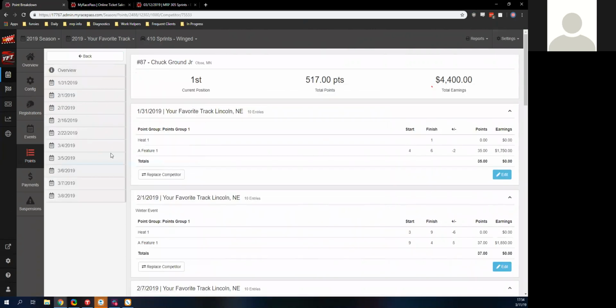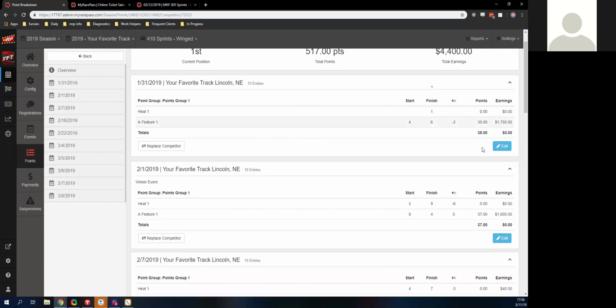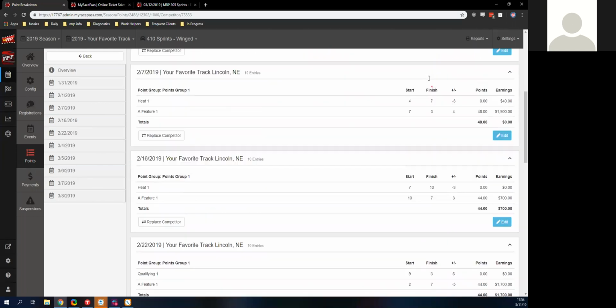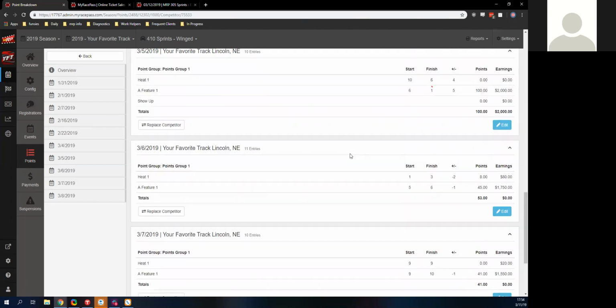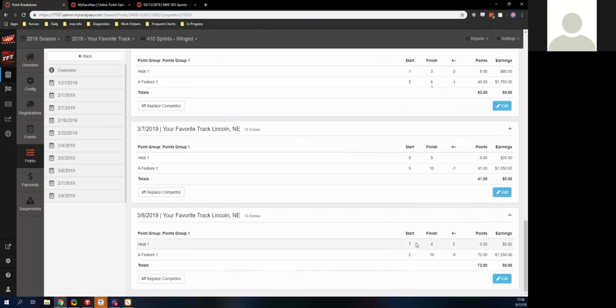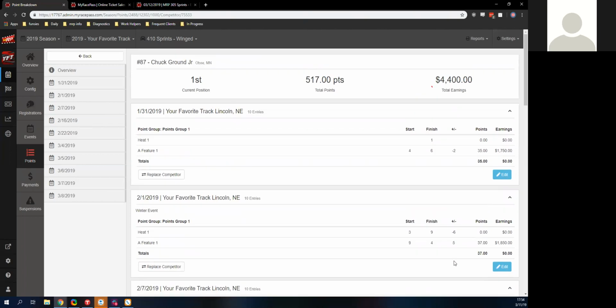So this is going to be a quick at-a-glance breakdown. We do have your reports right here, if you are used to that. I know some of you might be used to the points by date report, which kind of lays it all out here. This kind of replaced that previous view where you clicked it and it'll pop up. So this is going to break it down to the nth degree, what happened. So you can see that Chuck has been just slowly accumulating points here throughout. You can see how he did recently.